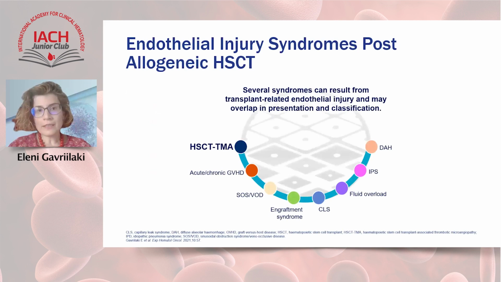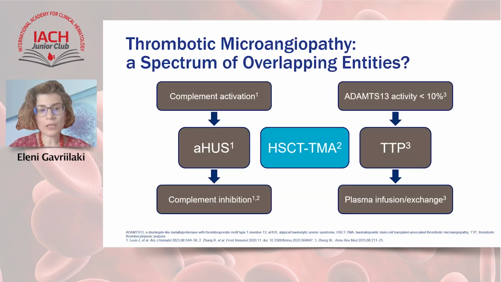First, we consider HSCT TMA as an endothelial injury syndrome, and we want to deepen our knowledge on all these syndromes in the future, and that's why we also organize an endothelial injury workshop, which all of you are welcome to participate in online or on site in Thessaloniki after us in December. HSCT TMA is the first syndrome that we try to understand the pathophysiology of, and when we first looked into the pathophysiology almost 10 years ago, we understood that it may resemble more a typical HUS, which is a disease of complement activation, which is effectively also treated by complement inhibitors, compared to TTP.